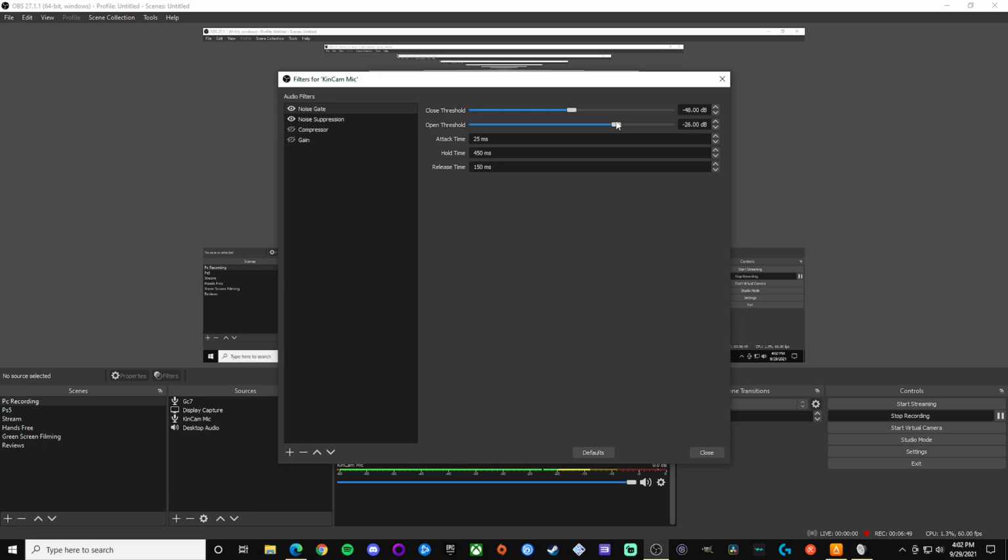So if you have a really noisy keyboard, you might need to set yours to -25. You can probably hear it when I'm typing because it's open, because I'm hitting that -25 dB. If I really slam on it, yeah, you can hear it. And then I peaked there because I don't have my compressor on. But yeah, so play around with that. Like I said, mine's at -34 and -48.